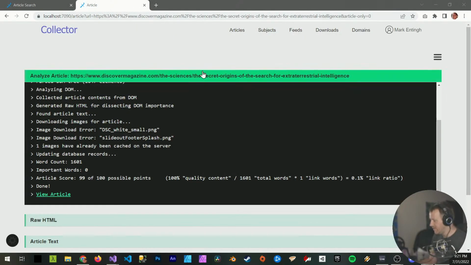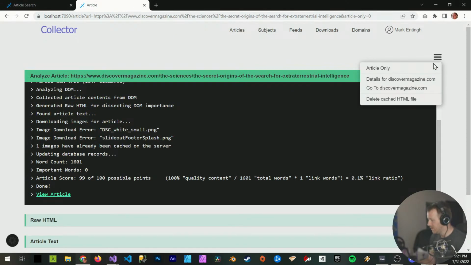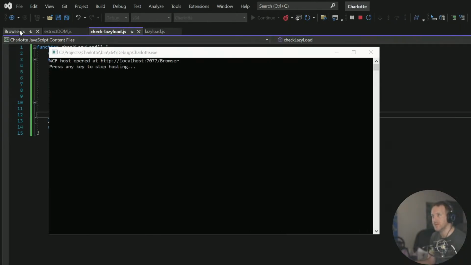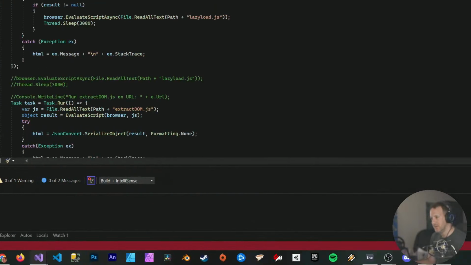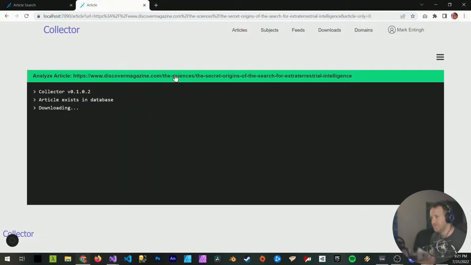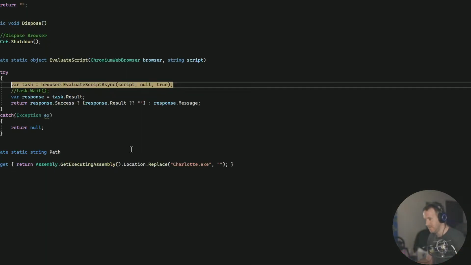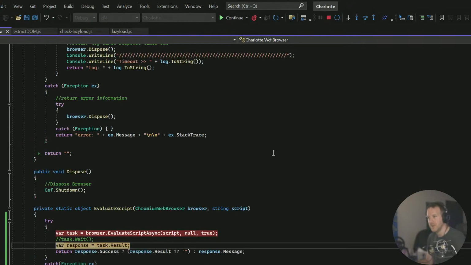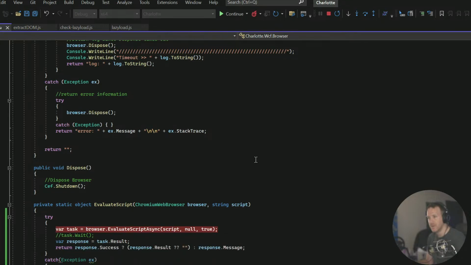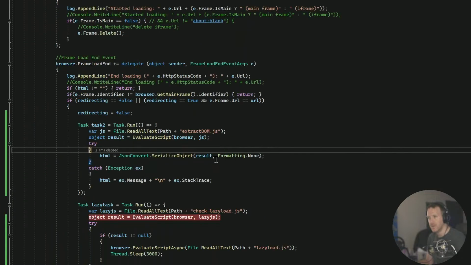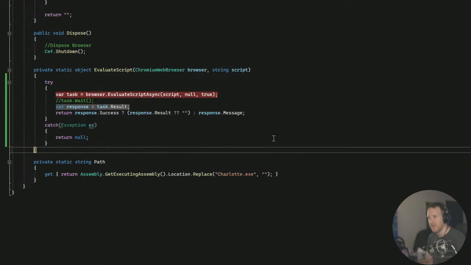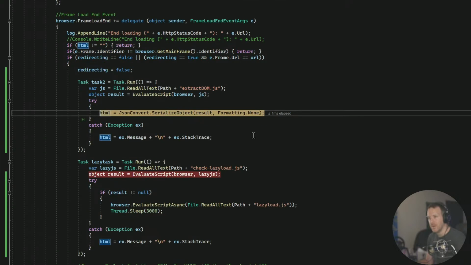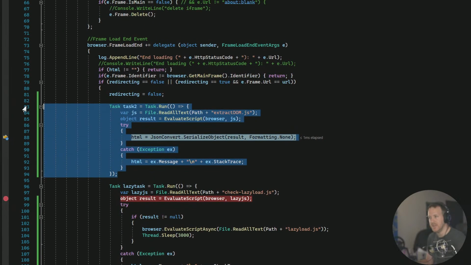And we know that this document does have some lazy loading on it. So what we're gonna do is see what happens. Ready? Oh no. I thought I deleted that.